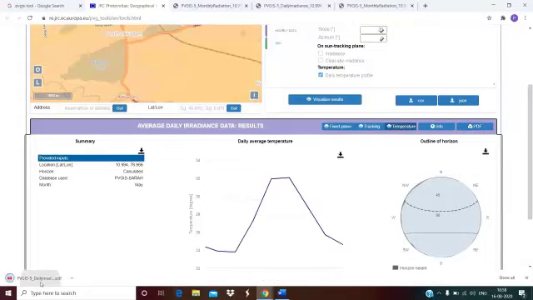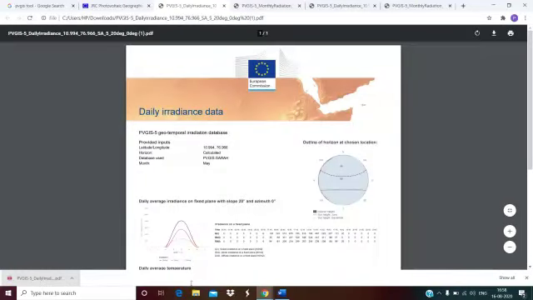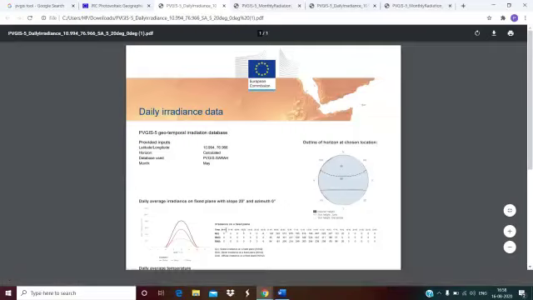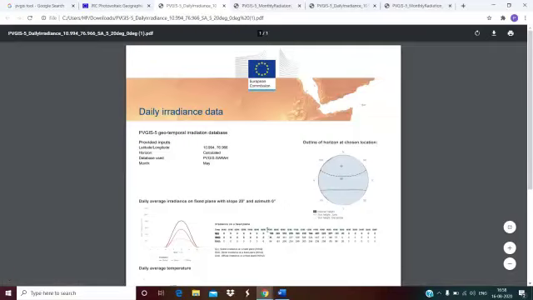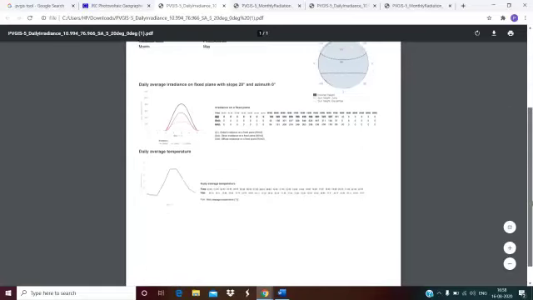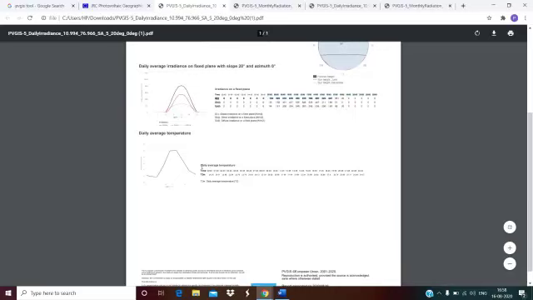This is the report generated for the daily radiation databases. It shows here that from midnight 12 o'clock to morning 6:45, there is no radiation at all. In the same way, from evening 6:45 to midnight 12 o'clock, there is no solar radiation. In between, you can find the solar radiation generation, and you can analyze the time to time radiation for the day here. The temperature has also been given here, the daily average temperature.